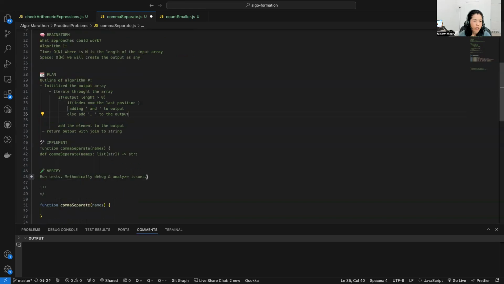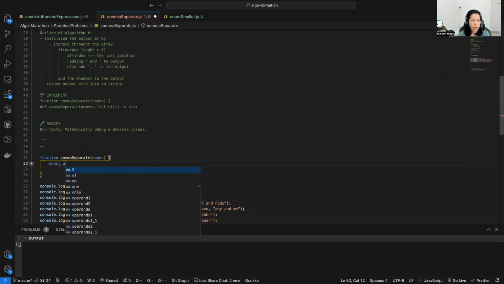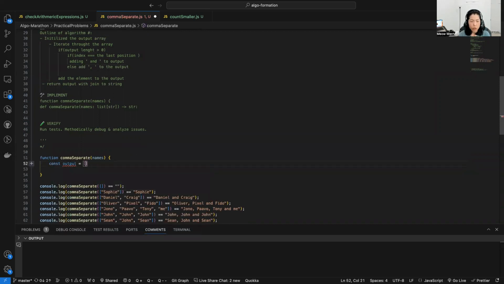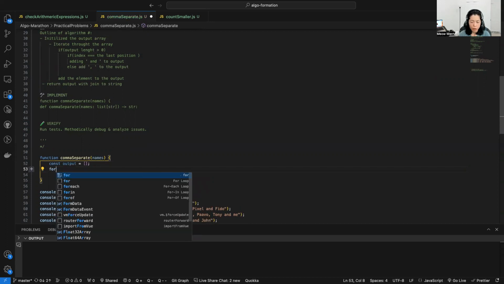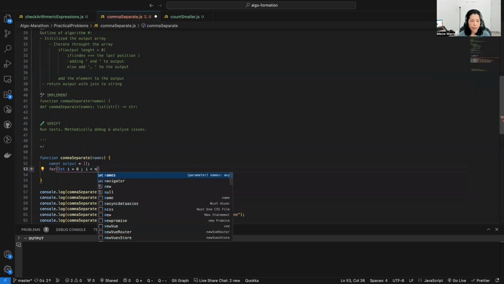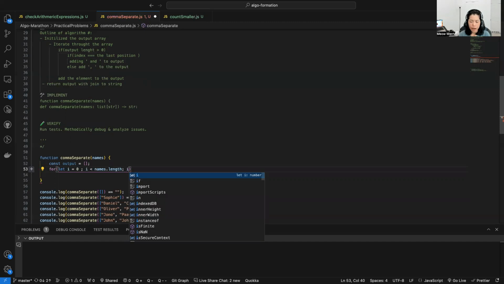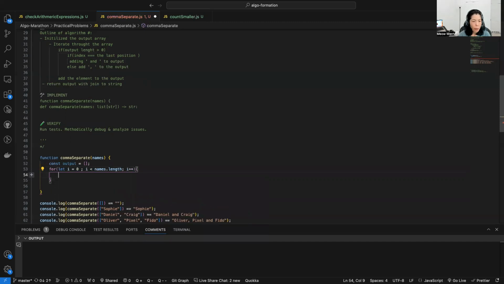Okay, so let's go through here, following my pseudocode. What I'm going to do here is set output to an empty array, and then iterate with let i is zero, i less than names length, and i increments by one.